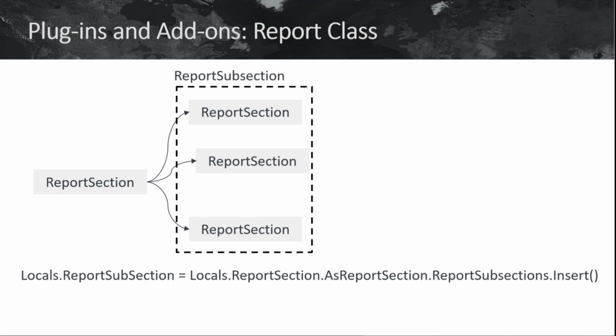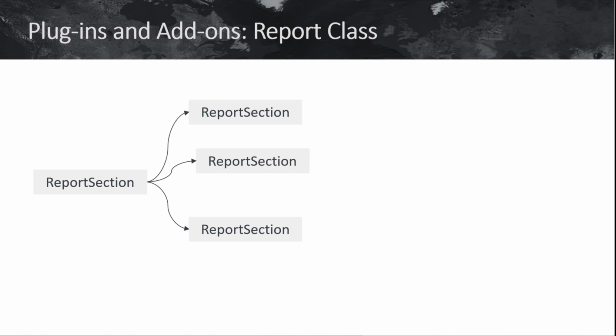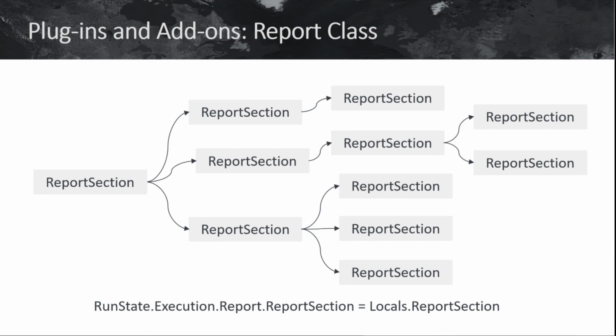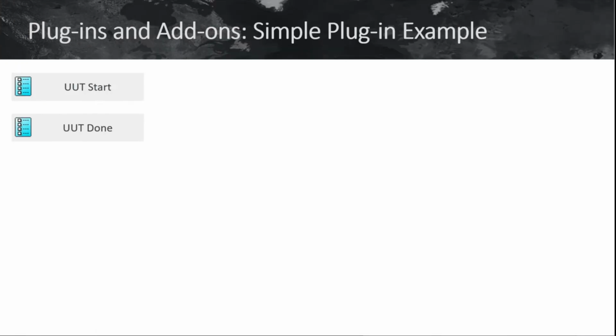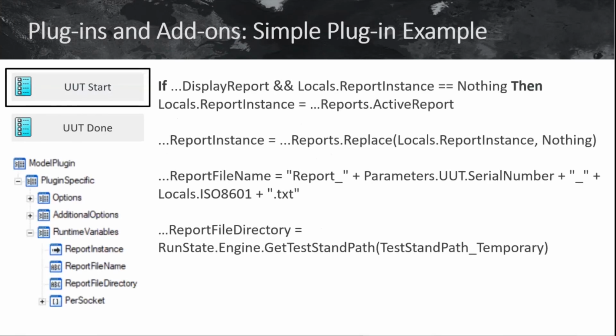So as you can see, you can create a tree-like structure of data inside of this report, and this is, I believe, easier to work with when you want to create a more complex report structure. And after you create the structure, you can easily add it to your report section. And after you do it, you can just return all the text you have grouped in this way. Okay, so if we know that, we can look at how to use this knowledge to create a report.